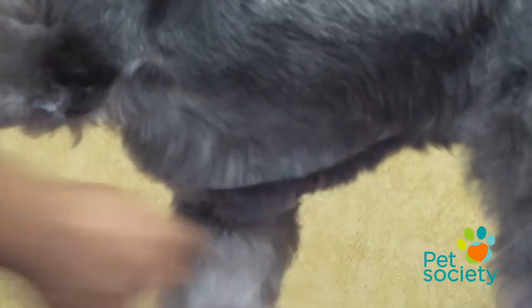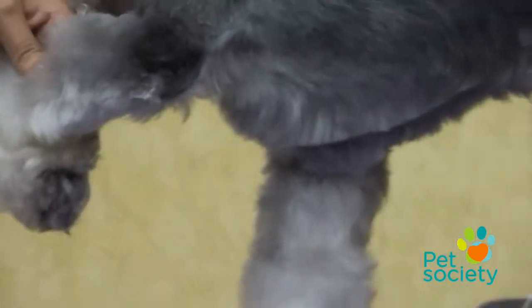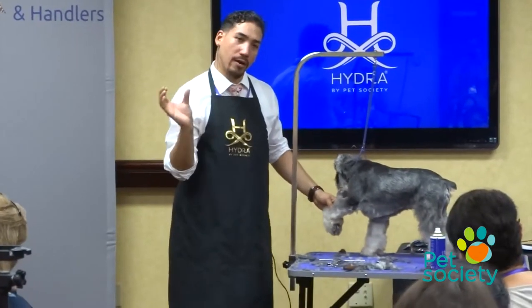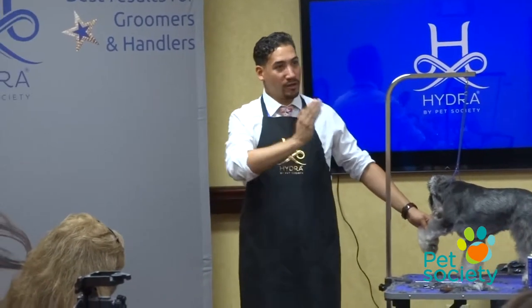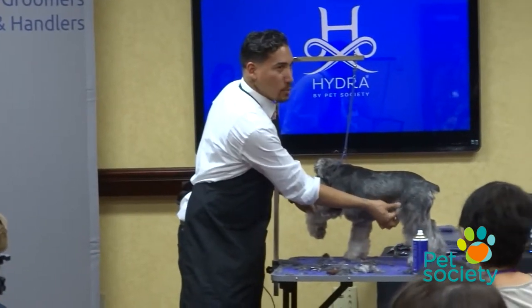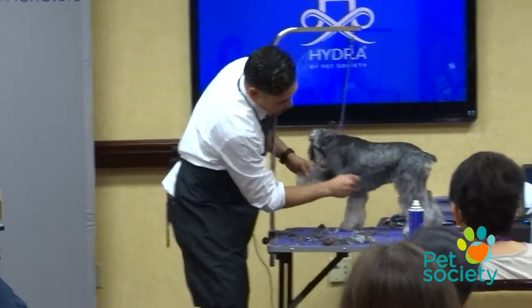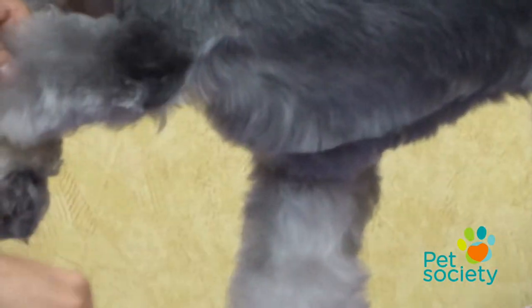Right in front of the penis, or the belly button on a girl, or two fingers behind the last rib. So the more upfront you put the tuck up, the shorter the dog looks. You put the tuck up where you would naturally put it, the longer the dog looks. So you want to make sure it's always in front of the penis, the highest point of the undercarriage.